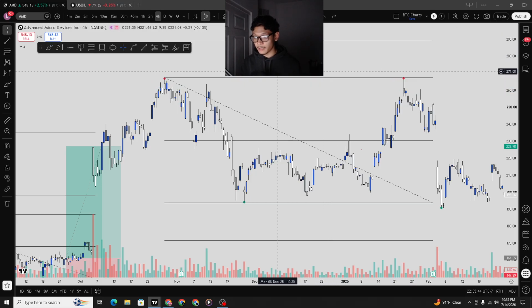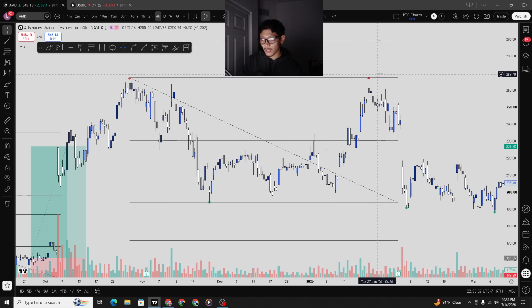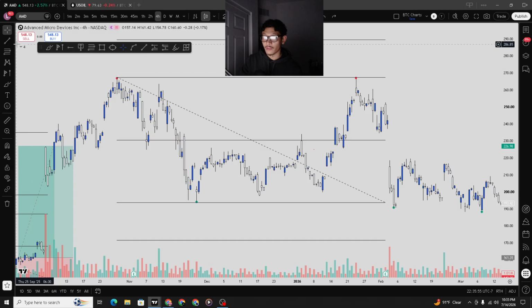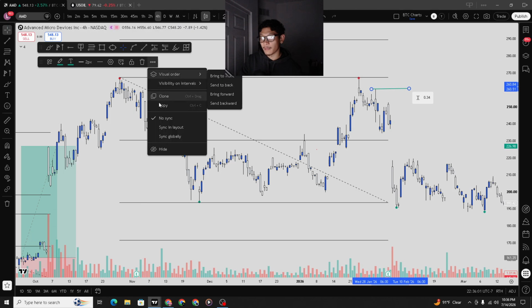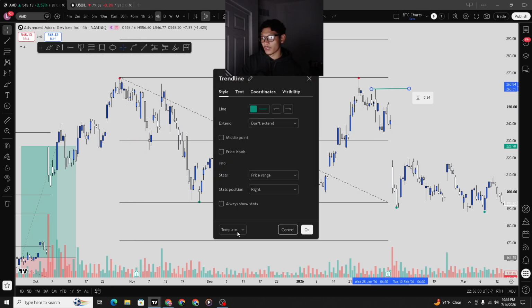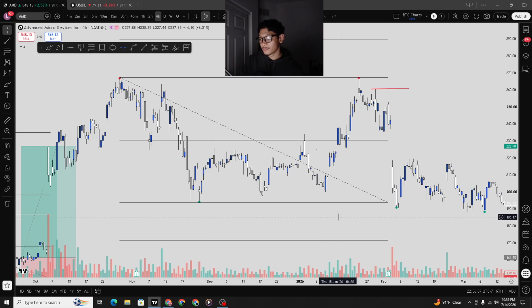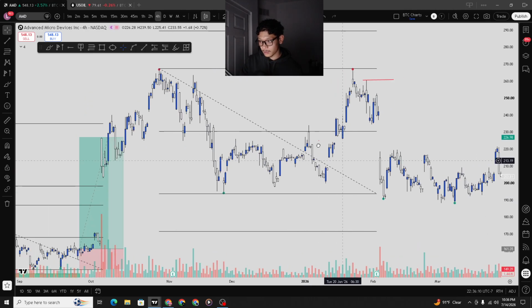Which is not a bad play because it turned out to be wicks. However, what I should have done was partial TP here, which is fine, partial TP here, which is fine, instead of full TPing though. I should have waited for this extreme supply to get mitigated again. Because if it did get mitigated, then it would have confirmed that it was going to be a distribution model for all the way back down. Obviously, that didn't happen.